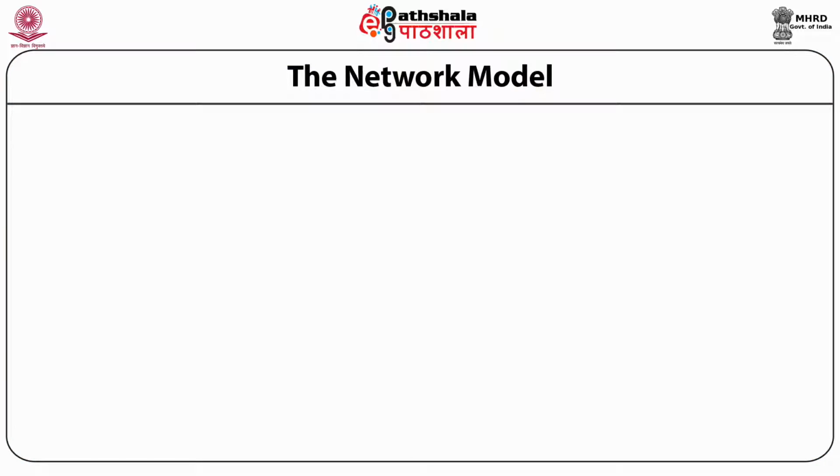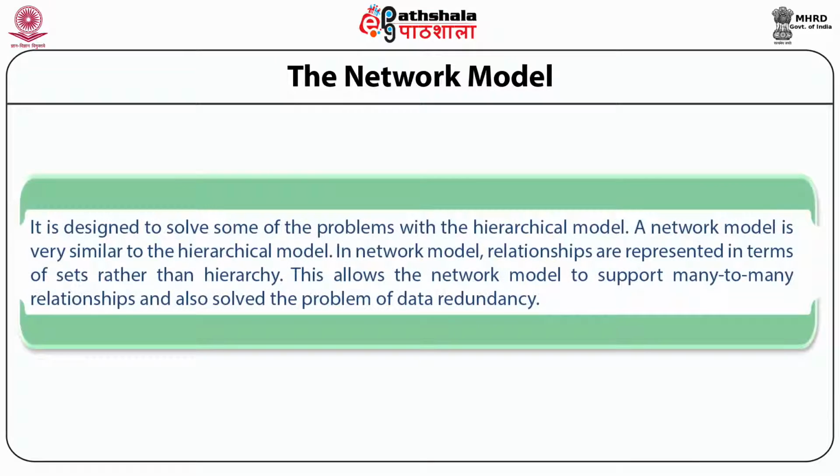The next model is the network model. It is designed to solve some of the problems with the hierarchical model. A network model is very similar to the hierarchical model. In the network model, relationships are represented in terms of sets rather than by hierarchy. This allows the network model to support many-to-many relationships and also solve the problem of data redundancy.